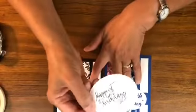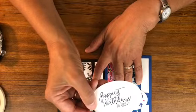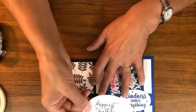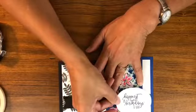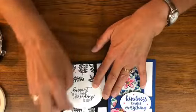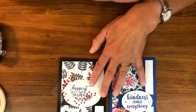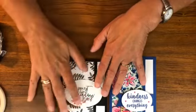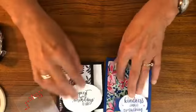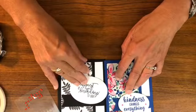I keep these stitch squares. I absolutely love these. I always keep some extras in white and vanilla in a little box so I can just grab them when I need them, of all the different shapes. I grabbed the wrong size, so I'm going to get the one that's much smaller. I was going to make mine a birthday card, and I thought this would be great, and then I was just going to add a little touch of red with the red sequins. I think black and white cards are always fun, always in style. But I just love showing two totally different looks, but it's the very same card.